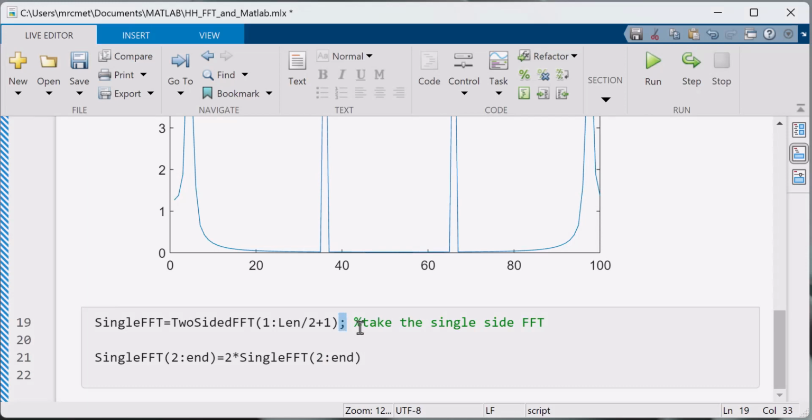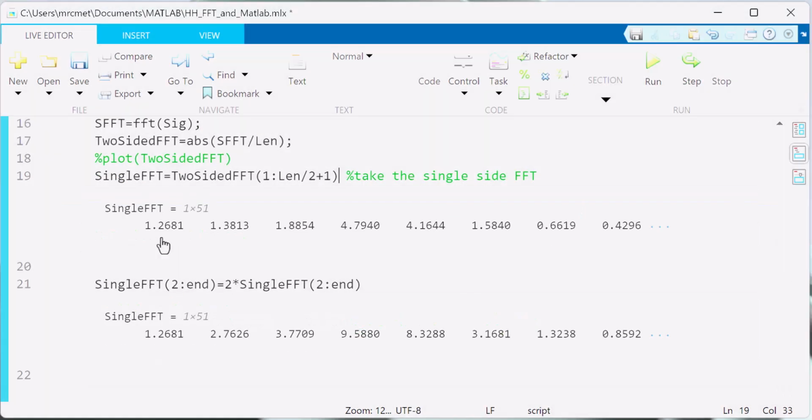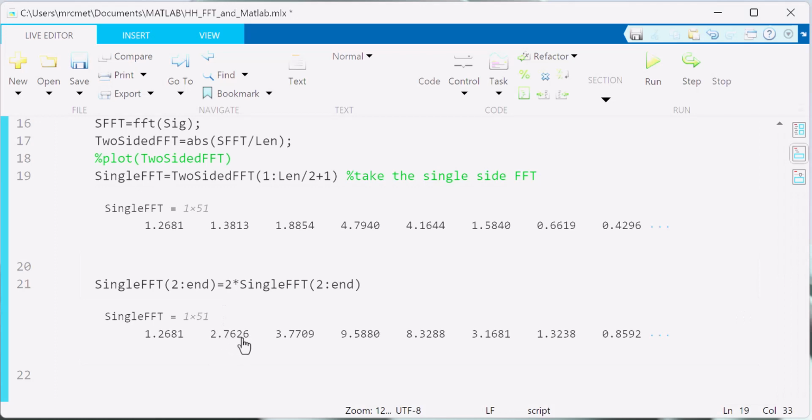We can check this out real quick. I'll let it output this line and output this line. We'll run this guy really quick. We start at 1.2681. Sure enough, 1.2681. So this is our 0 hertz value. Then if we look at our next value, our next step in frequency, I get 1.3813, multiply that by 2, and I get 2.7626.